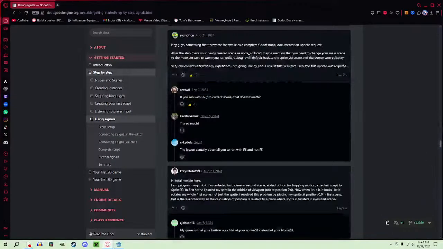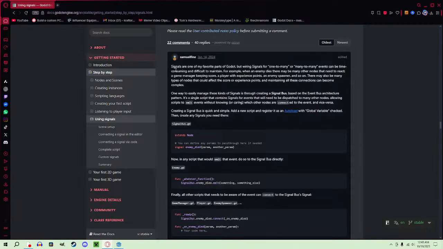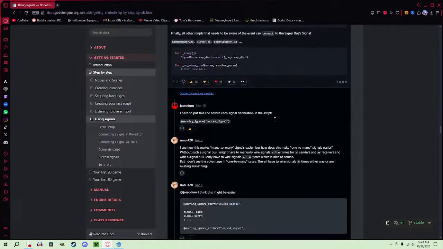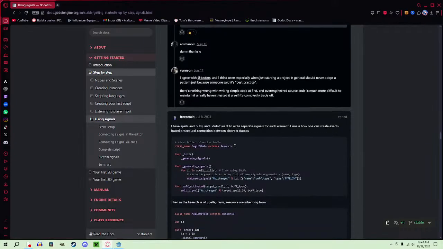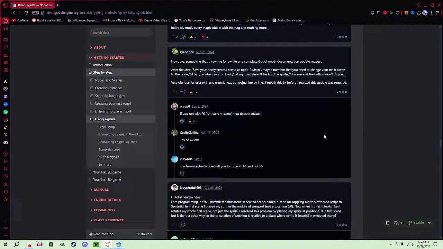And maybe if we go to the comments, because they usually have... Signals are one of my favorite parts of Godot, but wiring signals one-to-many or many-to-many events can be time-consuming and difficult to maintain. Not what I want. I have spells and buffs. I don't want to write separate signals for each element. Here is how one can create event-based procedural. Also not what I want.